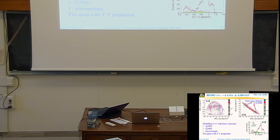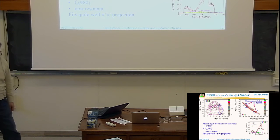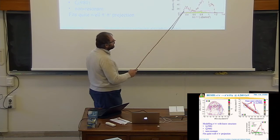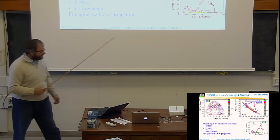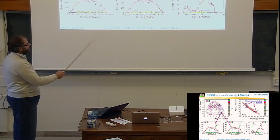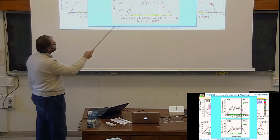If we consider the π π J/ψ final state, we already had some surprising results from there. First of all, let's look at the Dalitz plot, and let's look at the same distribution that we looked at before for the other resonance, that is the π π recoil mass. You see how we can perfectly describe the recoil mass making use of the non-resonant phase space and of these dominant contributions. Yet, when we look at the other side of the Dalitz plot, the π J/ψ for the two charged states, we clearly see a contribution that cannot be explained in terms of low energy resonances that are at exactly the same place.